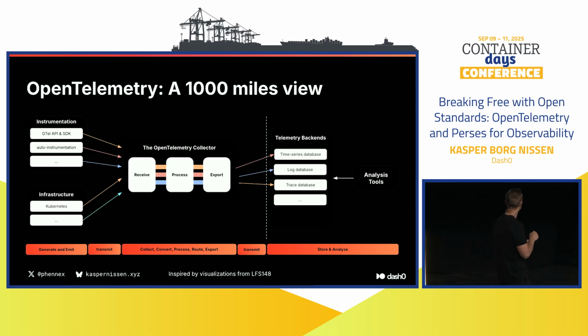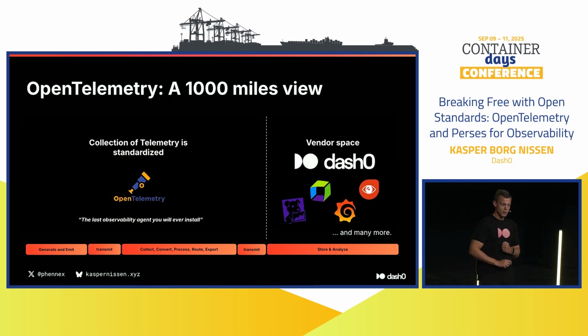That could be like dedicated things for your databases, for your time series or logs or whatever. It could also be a vendor solution. It could be all kinds of different things. We can also collect things from the infrastructure. For Kubernetes, for example, having the collector running there, the collector can talk to the kubelet, for example, to get Kubernetes information, metrics, all of that. You can get that out of the box from using OpenTelemetry. So that is really what the project is about and how the pipeline looks like if you're using OTel.